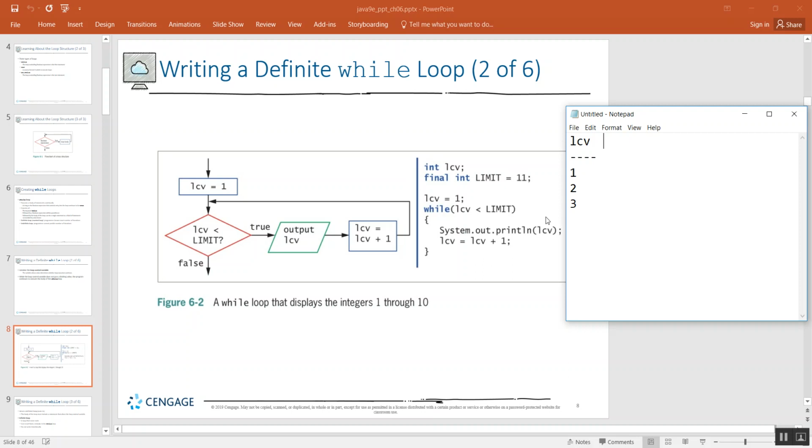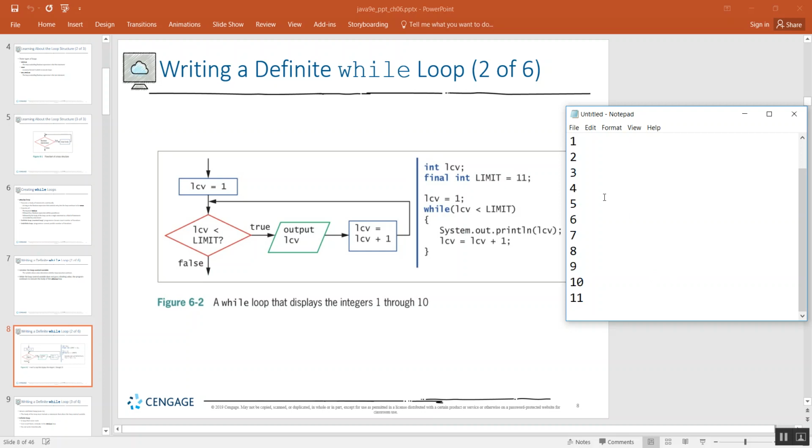So this is going to keep going. 3, 4, 5, 6, 7, 8, 9. Now let's say when it hits 10, right? It hits 10. Is 10 less than the limit? Yeah, the limit's 11, so it's still there. It outputs 10, comes to this one, now it increments it to 11. Boom, goes back up here. Is 11 less than 11? No, it's not. Boom, it pops out. So you should know right away that if you were to run this, it should print out 1 through 11 for you without you ever even having to write the code, just by tracing through that.